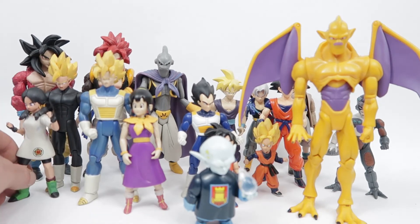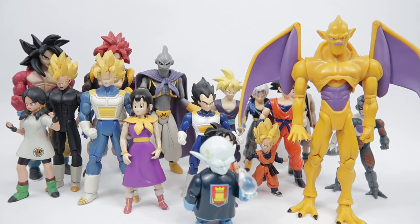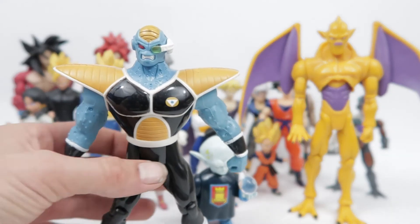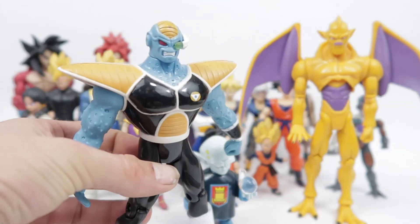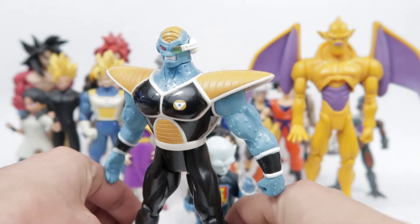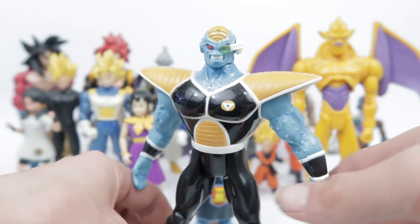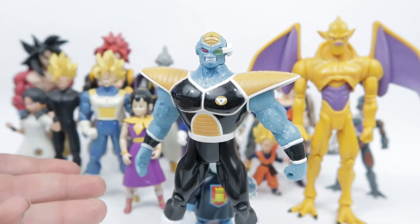It's really these obscure characters — the lesser made action figures, not the Gokus, not the Vegetas, not the Gohans — the characters that aren't regulars in the series — that probably come out the best. Like even Burda here, he looks pretty good to this day. He was one of my favourites as a kid because he was just so impressive looking and so big. I've always appreciated action figures since I was really young, and when I was 12 or 13 when this guy came out I really dug the look and the overall aesthetic.